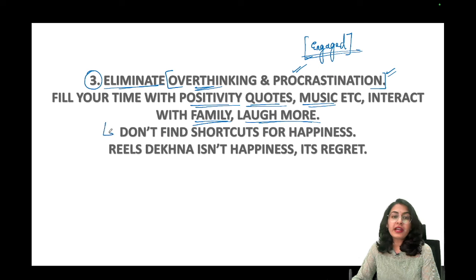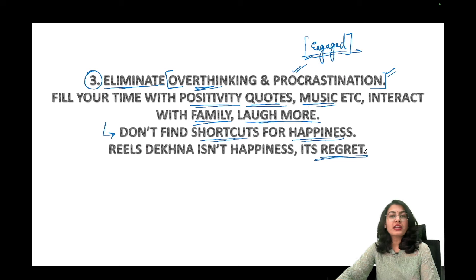Also, don't find shortcuts for happiness. आप ये सोचते हो कि 5 मिनट का ब्रेक ले लेंगे, रील्स देख लेंगे, हैप्पीनेस आ जाएगी, शांति आ जाएगी. नो, इट्स एक्चुअली रिग्रेट आएगा बाद में कि कितना टाइम वेस्ट कर दिया. ओके, सो कीप योर सेल्फ एंगेज रहोगे, कहीं ना कहीं कुछ ना कुछ काम करते रहोगे, तो फिर ओवर थिंकिंग नहीं आएगी, प्रोक्रेस्टिनेशन नहीं आएगी.